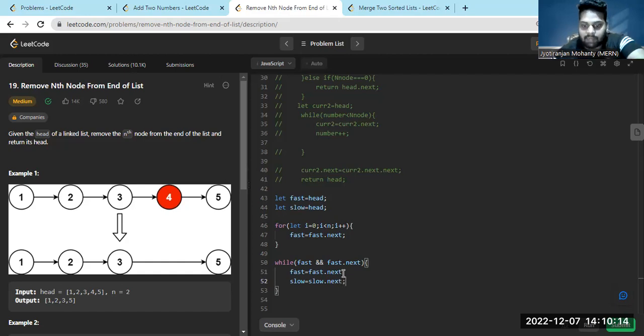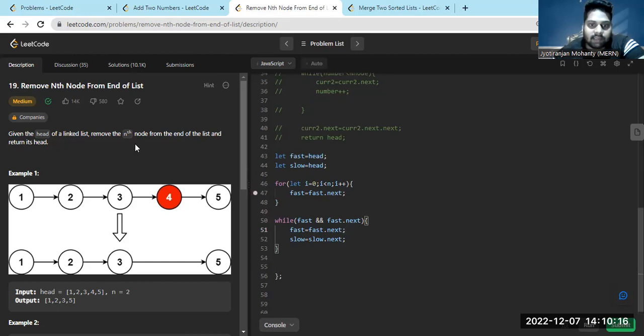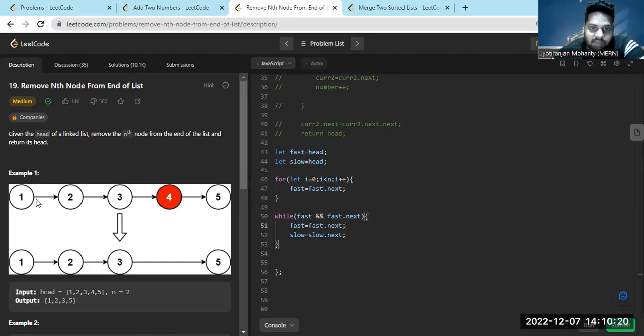So here I am taking care of all these things: the slow pointer from the initial stage, my fast pointer will be pointing to this, my slow pointer will be pointing to this. But after that I am writing the loop till n. I need to traverse the fast pointer. If n is two, then my fast pointer will go to the second element.